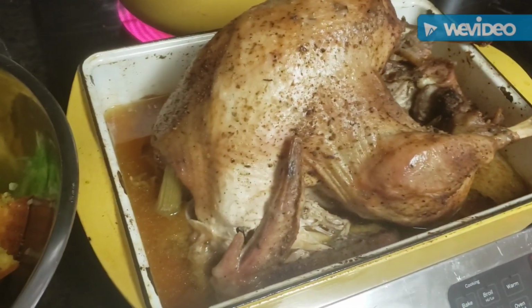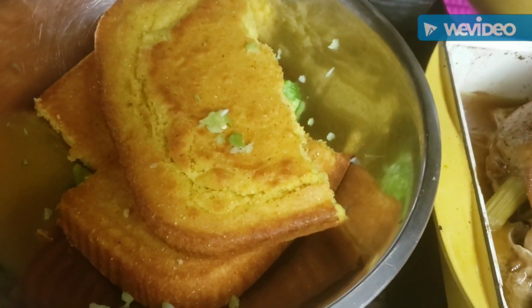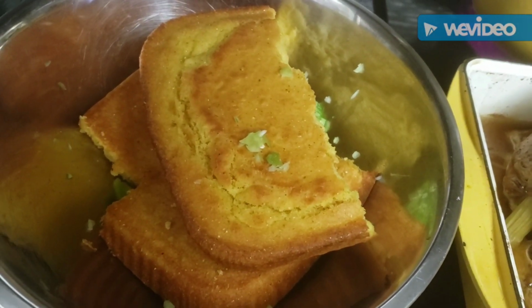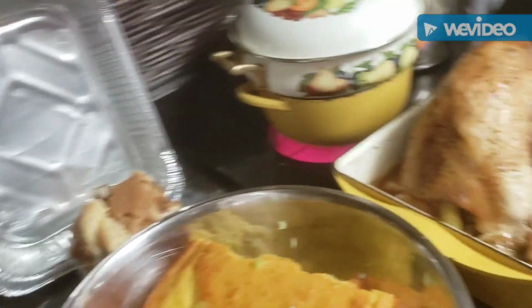The turkey is out. Look at her, isn't she wonderful? So I've got all the broth in there. I'm going to pour some right over in here to make my stuffing and keep some of it, of course, for my gravy, because we gotta have gravy for the rice, y'all. So let's get this stuffing going.